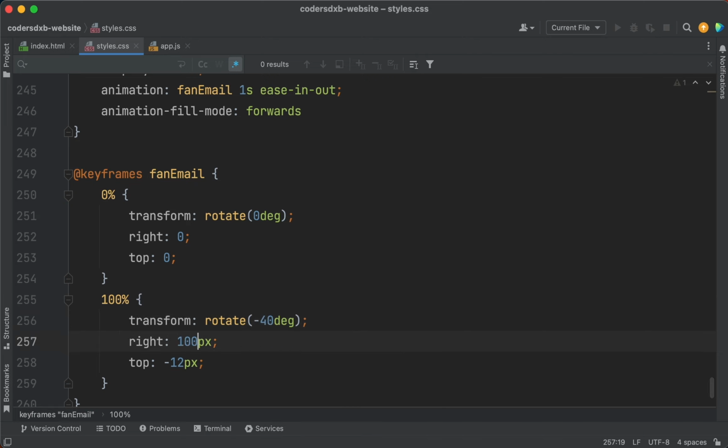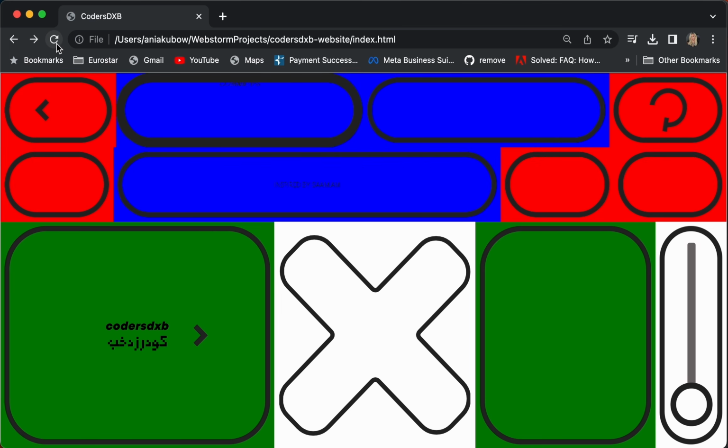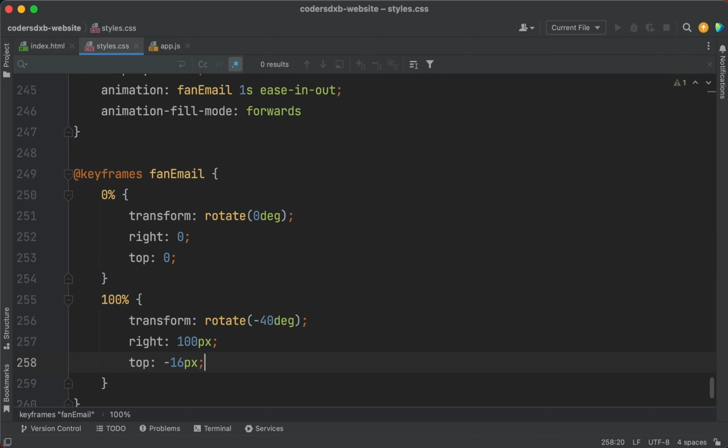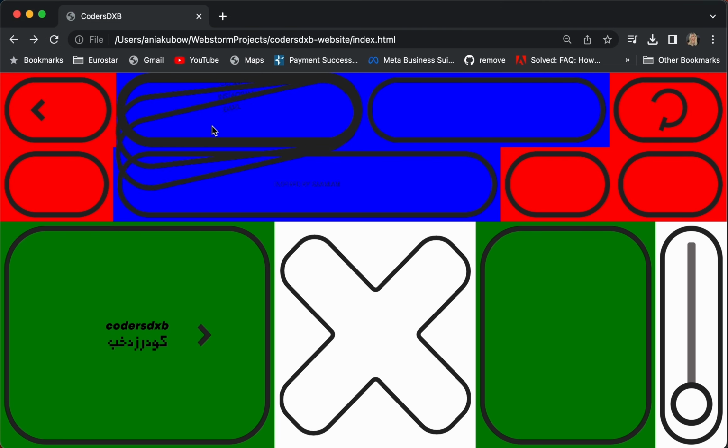And we're going to make it 100 pixels from the right this time and minus 16 from the top. So now, there we go. And just one more to do. Let's hide the email first. So unless we hover on it, I want it hidden. Okay, so there we go.